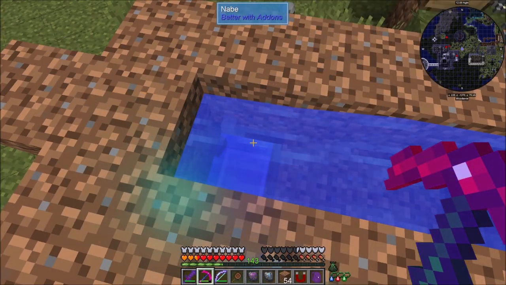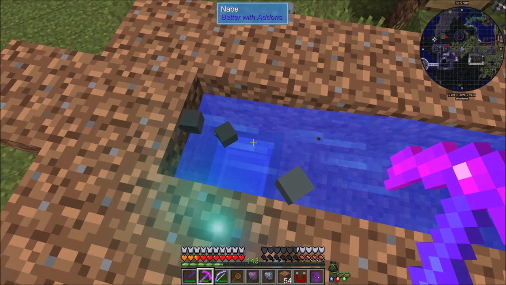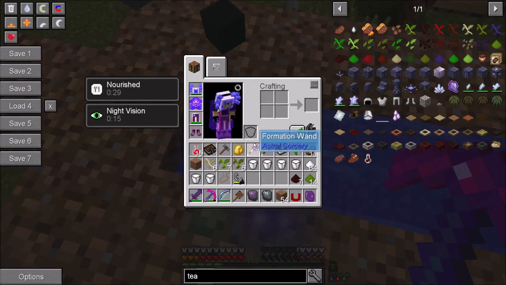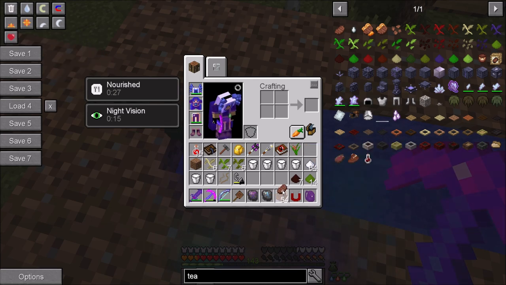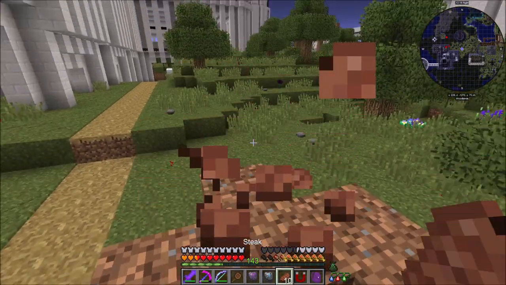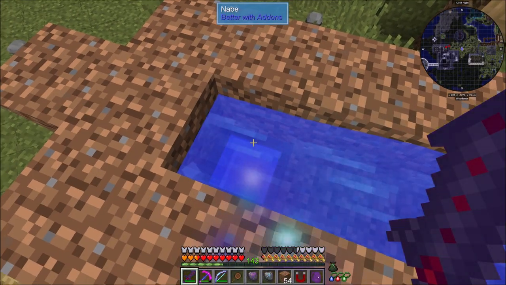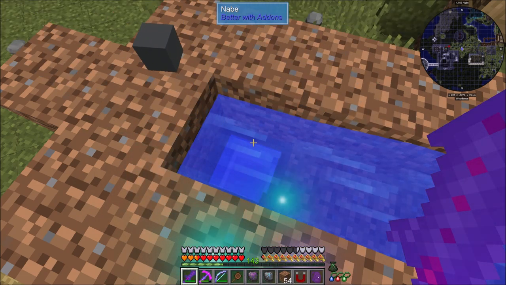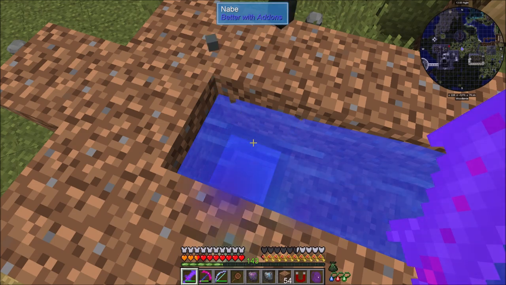If you have the fire active and you have the nabe filled but you don't have water flowing over it, whenever you add ingredients, once you hit 3 ingredients, it's just going to start boiling. But anyways, these nabe can hold 6 ingredients, and they can basically make a tea from anything between 3 and 6 ingredients.